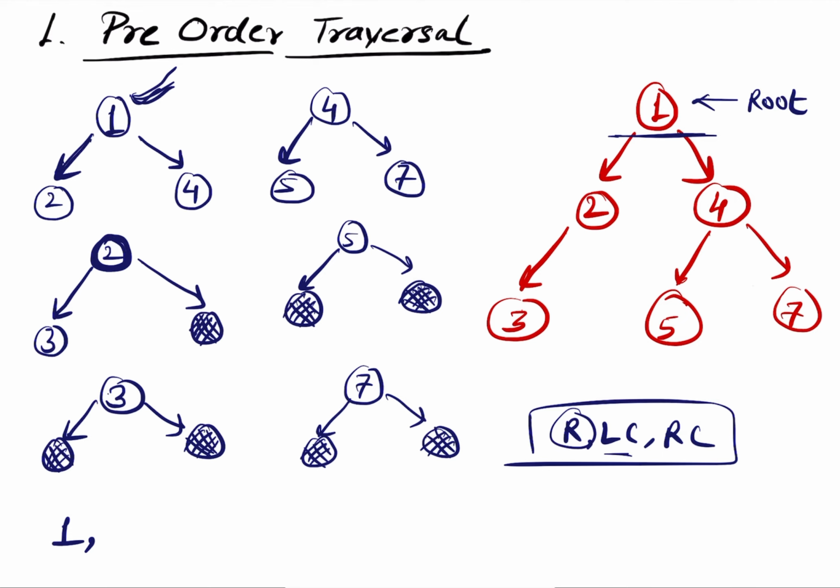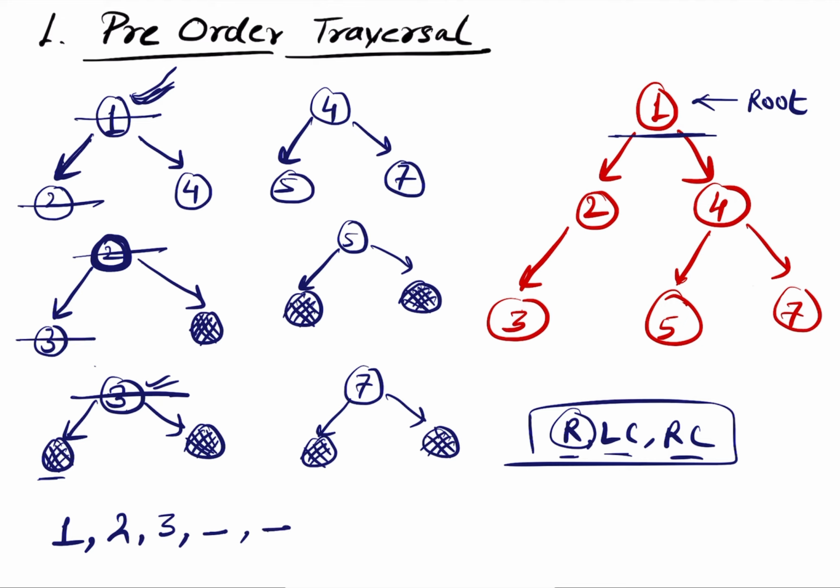And we will process it. Since it is a root, process it. So we already processed 1. We processed 2, which is left child of this. Then from 2 we will come to its left child, which is 3. So we come to this 3, as you can see, and since it is also a root for this particular section, we will process it. Then it's time for its left child, which is nothing but null value. Then its right child, which is also nothing but null value.